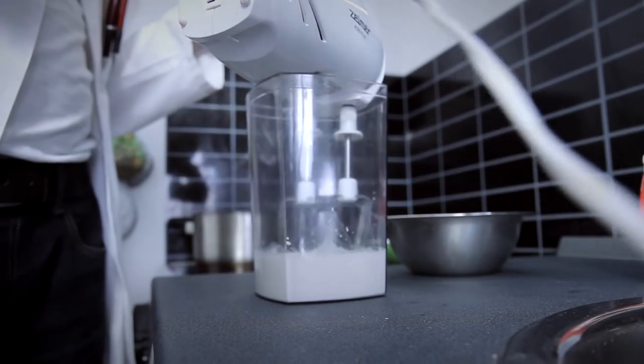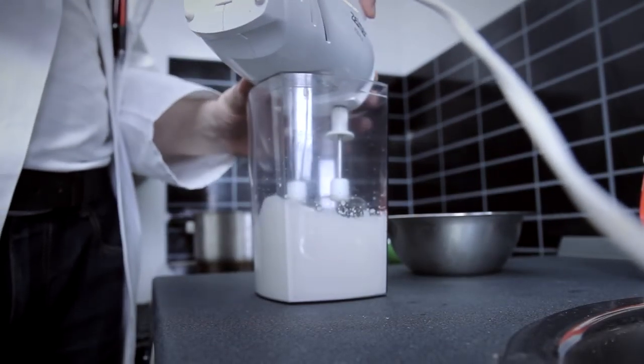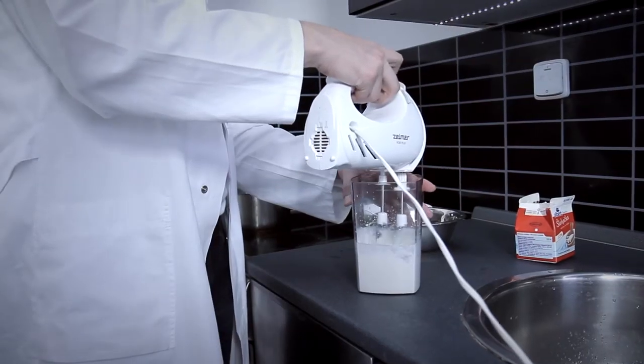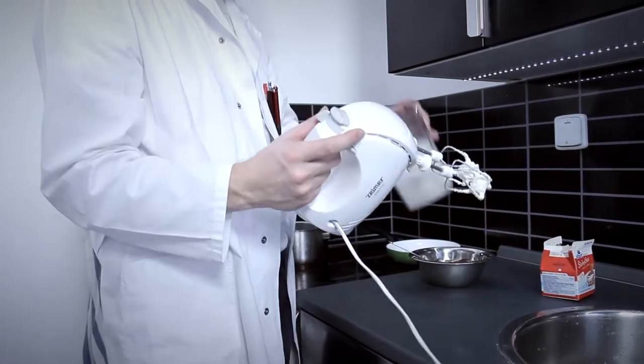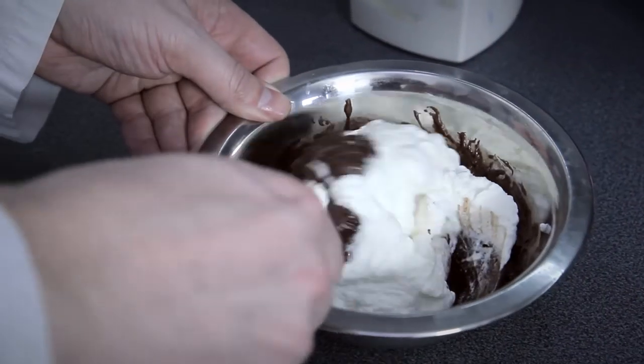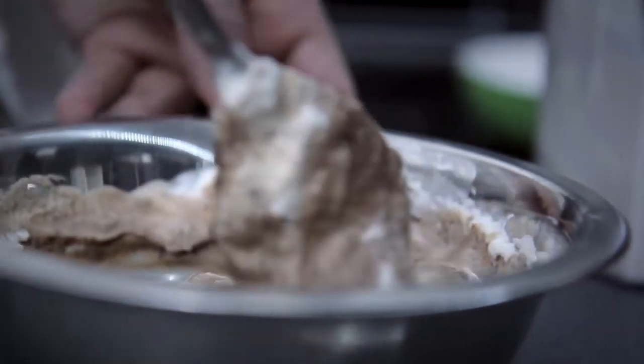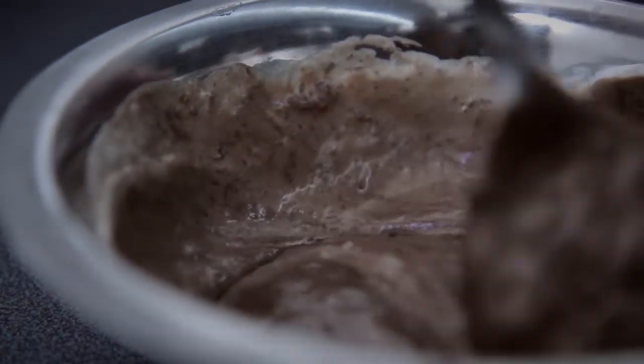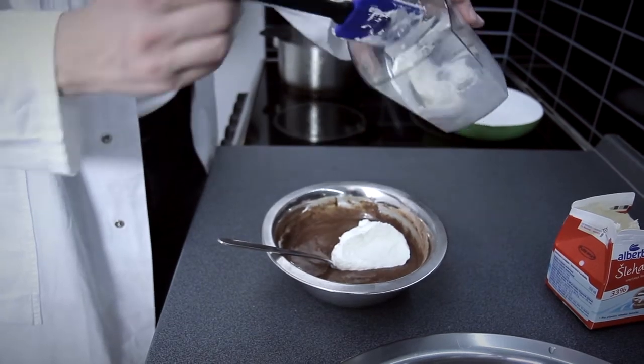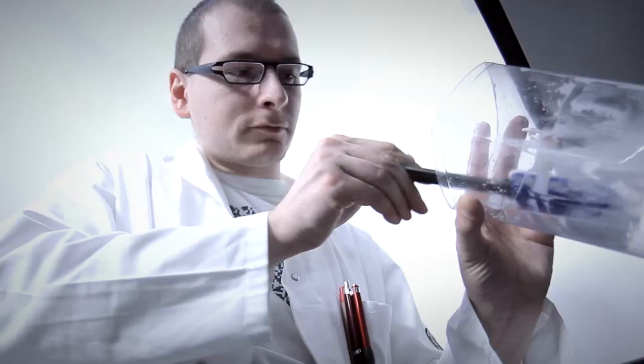So let's continue. Whip the remaining cream and incorporate it in the mixture. This is done in two steps. After whipping the cream, add one third into the mixture and carefully blend it. It will lose volume but it will make smooth texture. After smoothing add the rest of the cream and blend it in the same way as before and that's it.